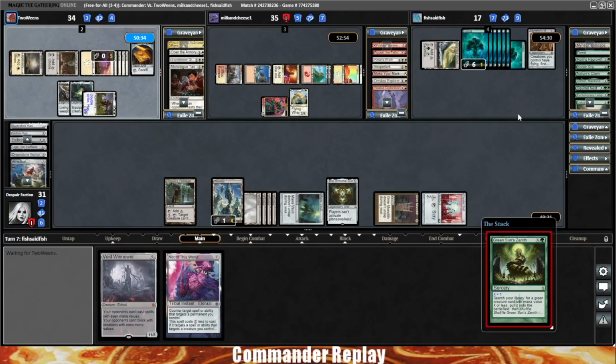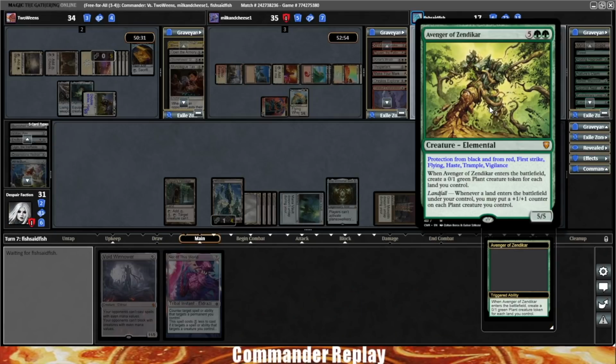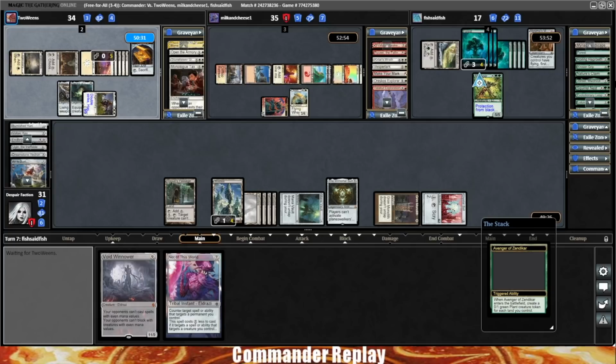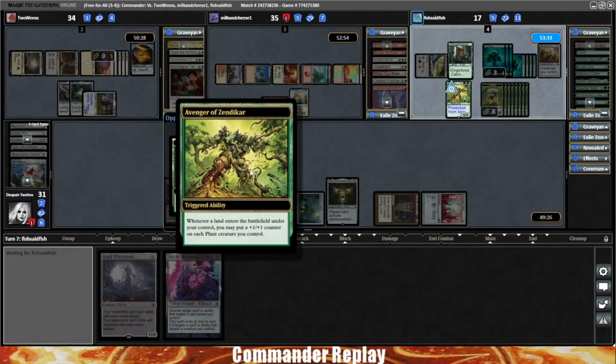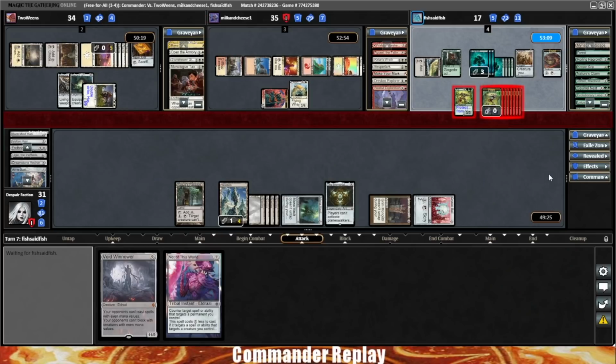Green Sun's Zenith for X=1. Into Natural Order. Okay. Please don't be a Bane of Progress. It's an Avenger of Zendikar. At least it's not a Bane of Progress. And then they landfall, create a food, and pump the team. Oh, they all have haste. Big attack over to Ryan.